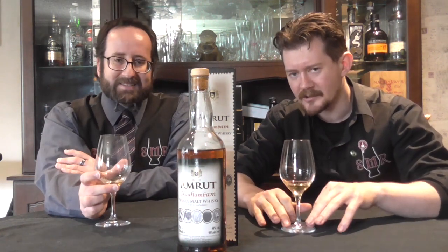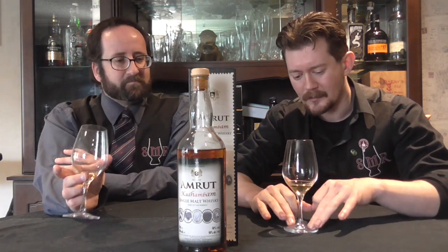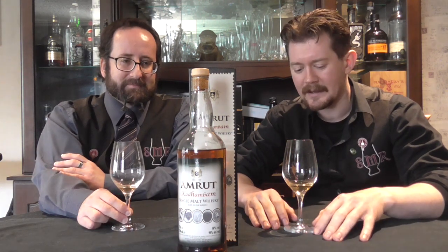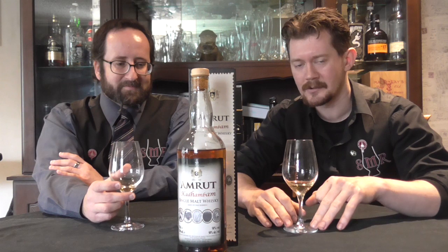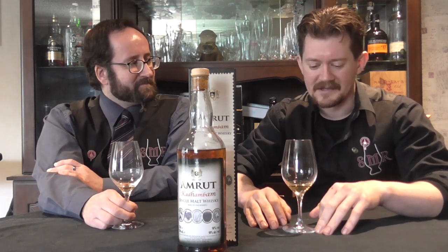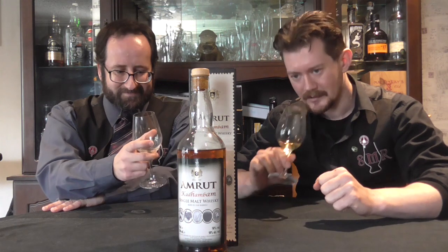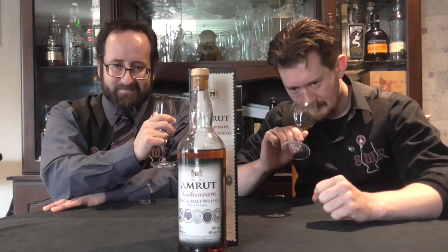Scores for this one — this is going to be a tricky score because this is a very tricky whisky. There's very little that's hard and fast about it, which makes scoring it quite an exercise. To me, this is a whisky with a hell of a lot of moving parts, which multiplies the complexity of trying to nail it down. I think there's maybe just one or two moving parts too many — the whole thing feels like it's on the brink of spinning apart and having no centre, no core flavour or character. It does have one, but it's on the verge of not having one — it's almost too nebulous. But the Amrut heart is still there, you just have to kind of look for it, especially at cask strength. For me, this one's an 82.